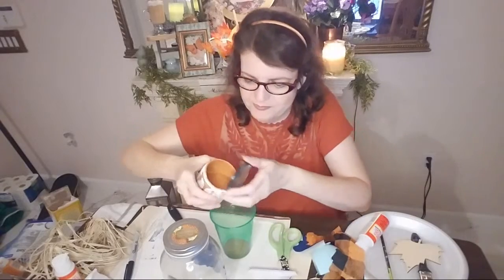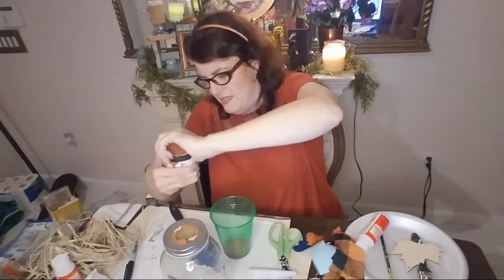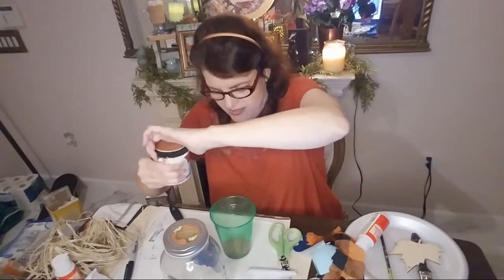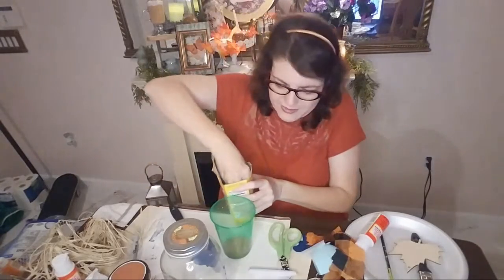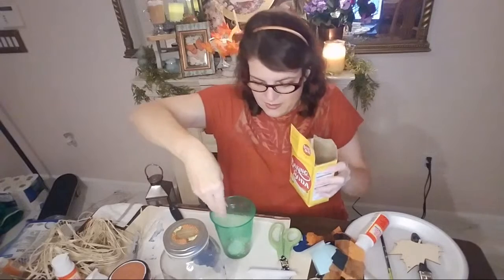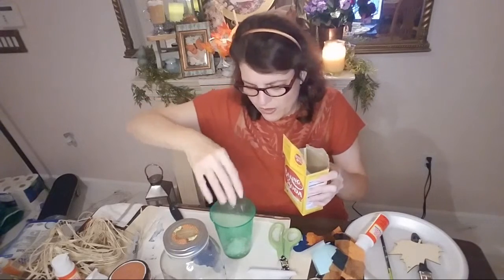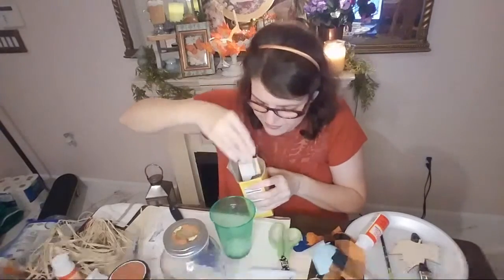Whoop. All right. I think that's enough. And then I'm going to add a little bit of baking soda. Baking soda, to make it like chalk paint so it'll hold onto the glass. I like doing it, and it gives it a texture. And then what I'm gonna do is splatter it.